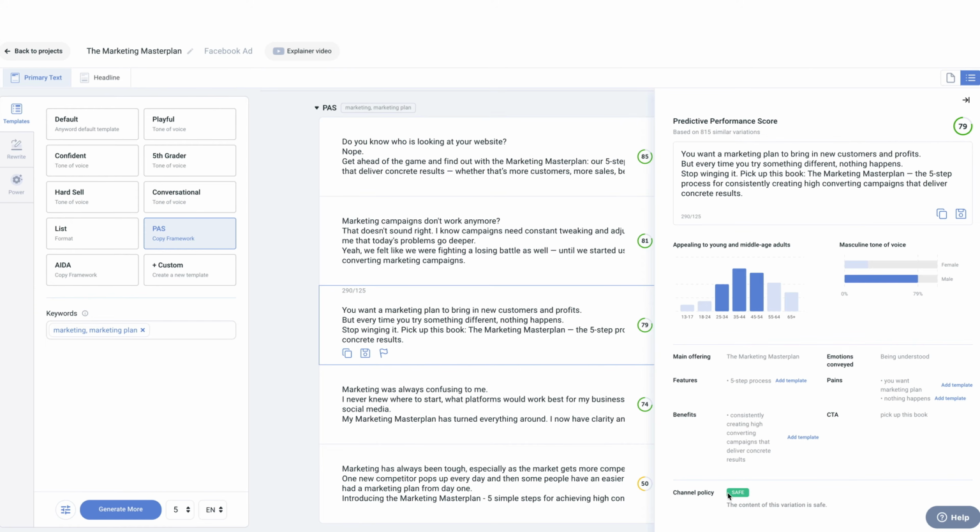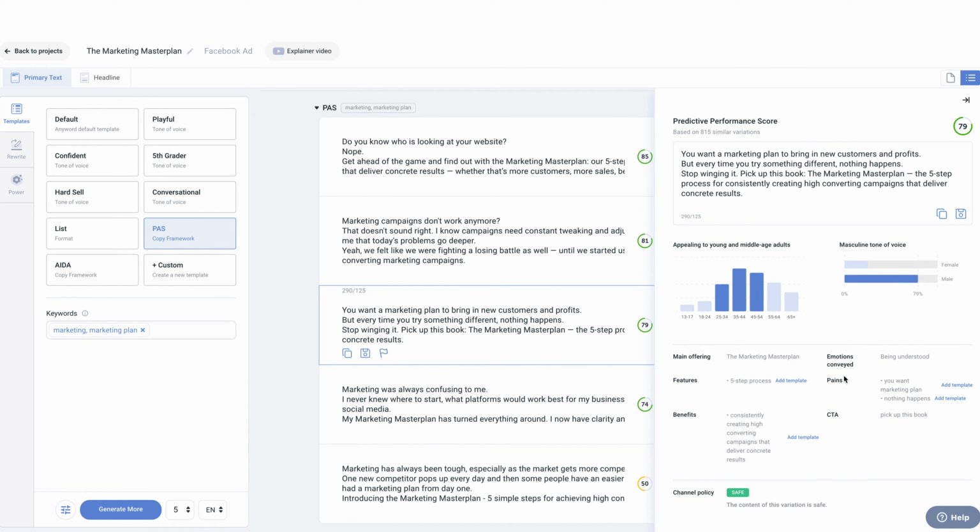And then lastly, channel policy safe, which means that it takes this copy and runs it through the algorithm and compares it against what is allowed and what's not allowed. So you can make sure you're giving yourself the highest likelihood that your ad is going to be approved, your ad account is going to be kept safe, rather than throwing some kind of copy out there that may be in violation of the terms of service. So by creating your Facebook ads this way and by running it through the predictive performance score, you're going to be able to ideally see an increase of 20 to 30% before you ever hit publish. This is going to make sure that you're really operating from the best position possible.